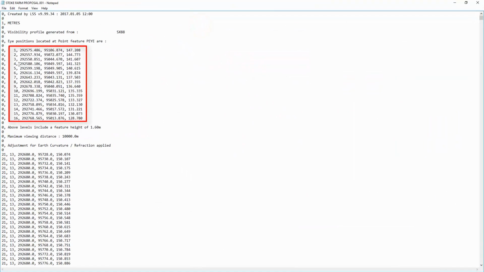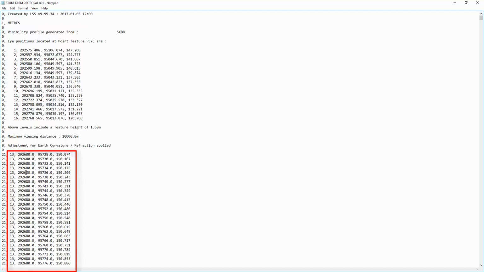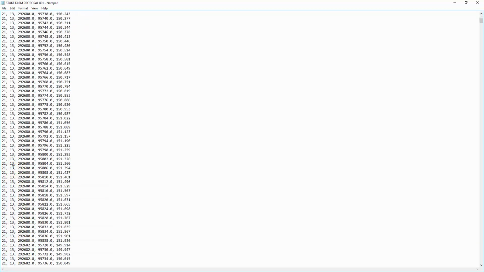These are the eye positions with their respective point numbers, and these are the resultant levels inside that grid, inside the development grid, and the number in the number field represents the eye position which is restraining the height of that development more than any other. And in fact they are almost all point number 13. There's a few 15s in there and a few 11s, etc.